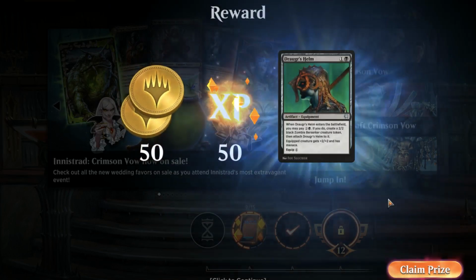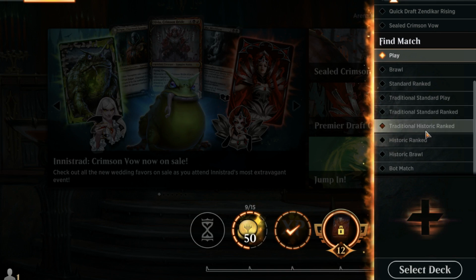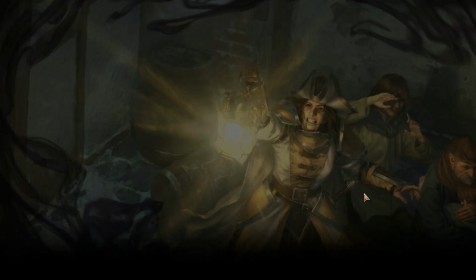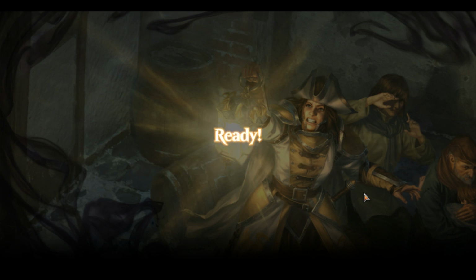Oh, we got a card. What did we get? Little helm thing. Play again. Bring me more magic. Historic ranked Chandra Wizards. Let's go. We're ready, we're ready, we're ready. Ready as we'll ever be. Let's go. Alright, some magic.